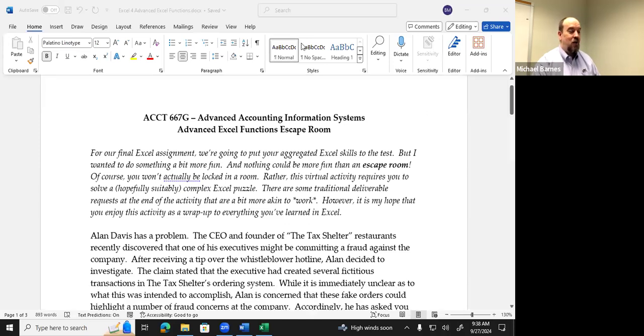I apologize, guys. So we're going to be doing some advanced functions in the form of an escape room. What this idea was intended to do is to reinforce some of the advanced functions that you should have learned from Excel. I will say this may be a little bit more challenging for you all than it was for prior students. In the past, when I'd done Excel activities, I'd always done the class period of working through some basic Excel activities as a refresher and then giving the assignment. I decided that I didn't want to do that anymore because I felt like I was being fairly redundant, particularly since I know what's covered in AIS now. I didn't know it when I was writing at the time.